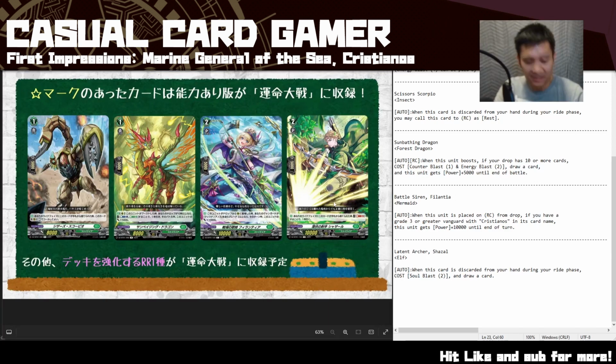But again, 3 attacks, and without any kind of multi-attack assurance, it does put the starting power of this deck kind of at the bottom of the pecking order for comparison purposes. But anyway, we're looking at the last card now, and it is Latent Archer Shazal. When this unit is discarded from your hand during your ride phase, you may Soul Blast 2 to draw a card. And that is it.